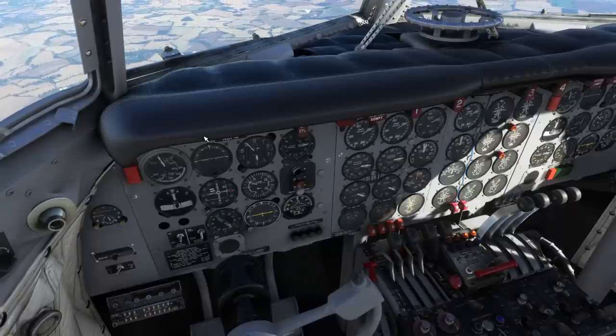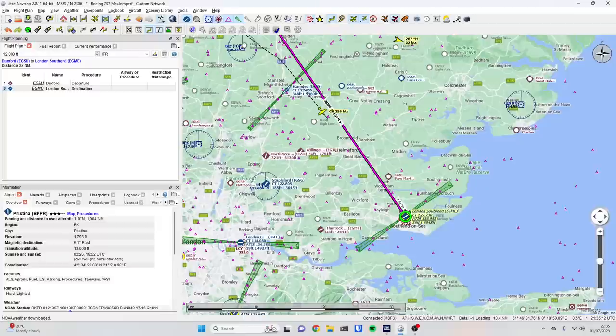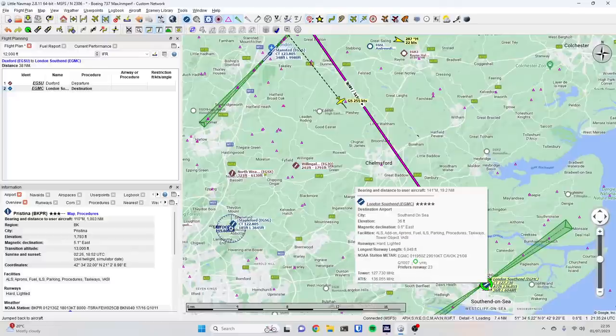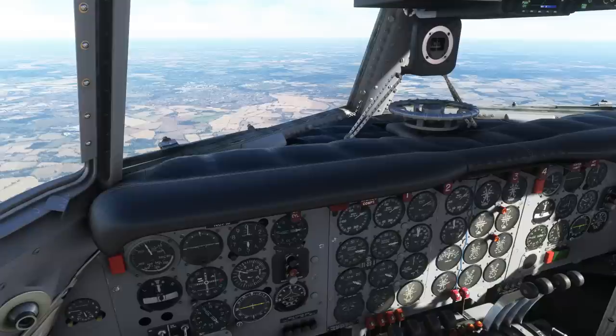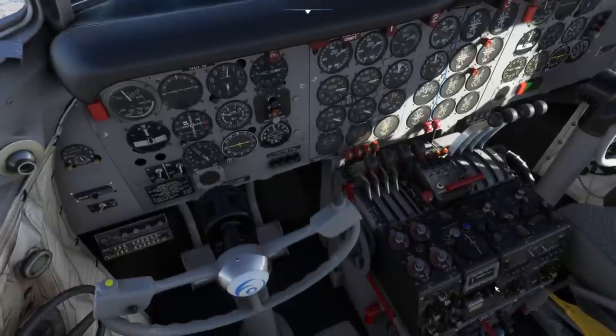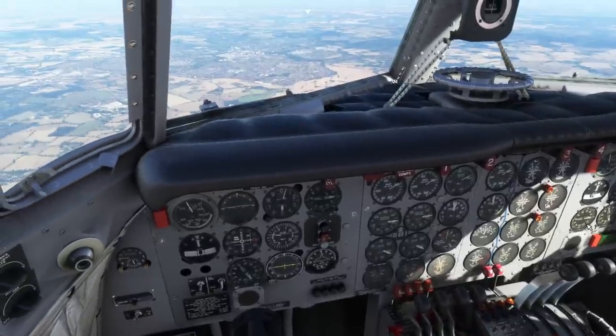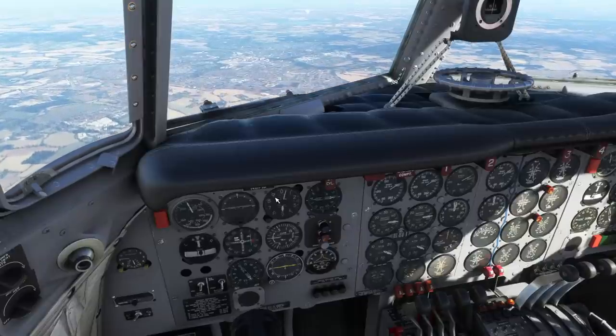At altitude it can go even faster — it's a very quick airplane with four great big engines, whistling in towards London Southend. The wind at Southend is 290 degrees at 10 knots — a crosswind but not too strong. We'll turn away from the airfield using the gyro pilot, putting altitude hold back on since we're still climbing. We've just reached 5,000 feet, which is what we were aiming for.